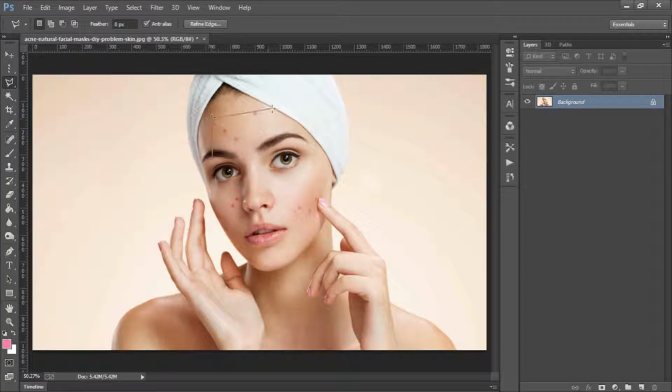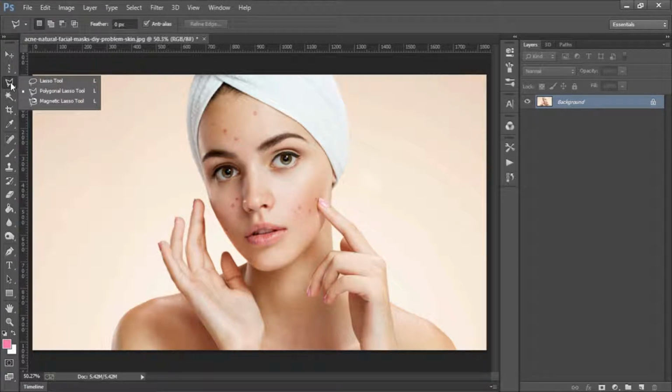If you don't want to double click, you could hold your control key on the keyboard and it's going to bring up this close loop thing I've been talking about. So the moment you click again, it's just going to close it up for you. So you either double click or you hold down your control key. So if I hold down the control key and click, it's going to close it up.